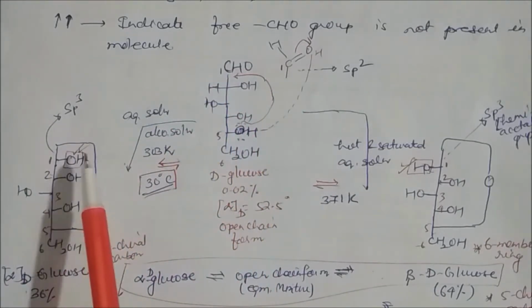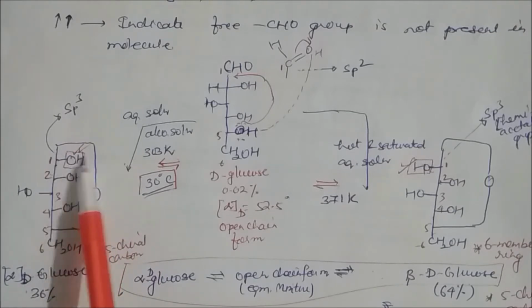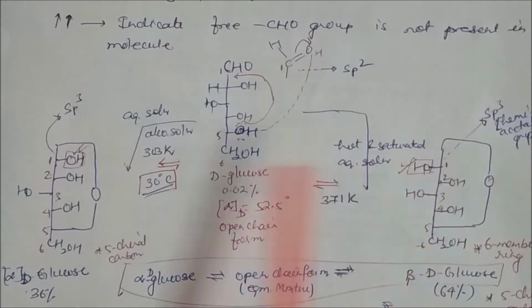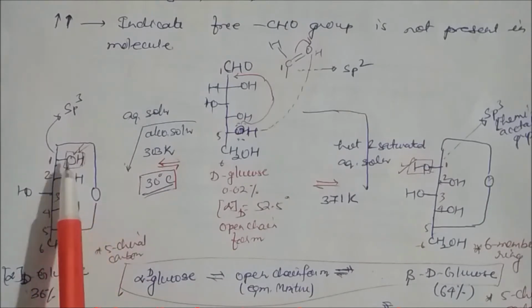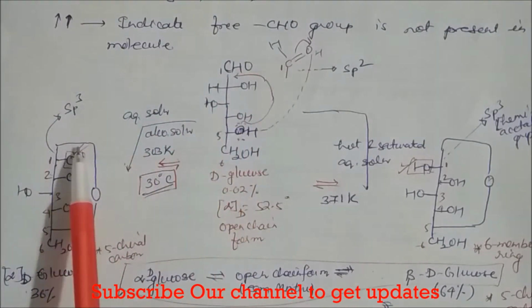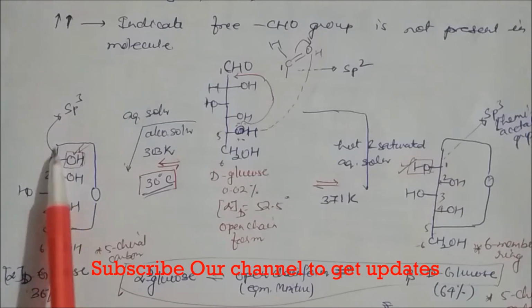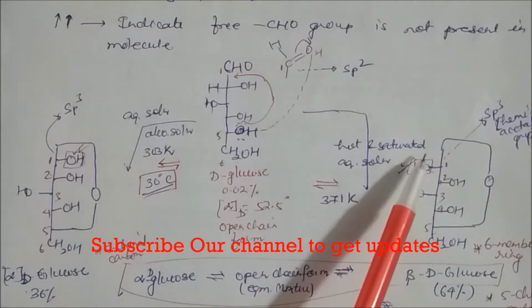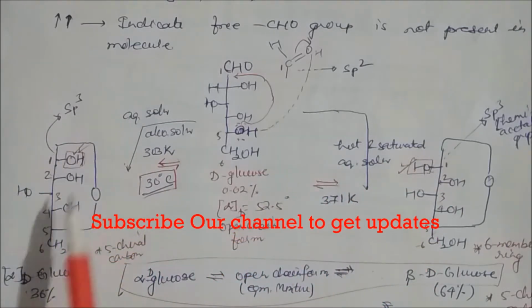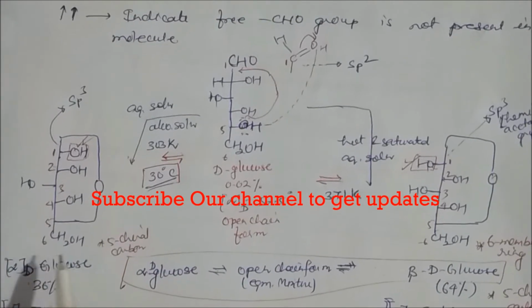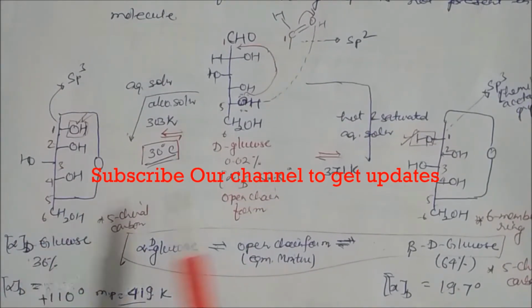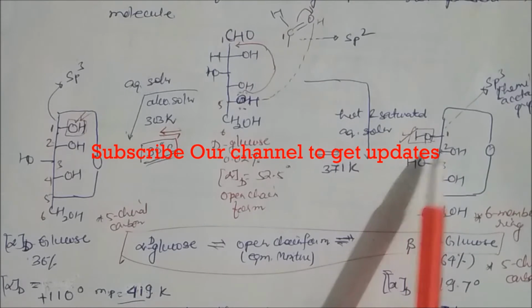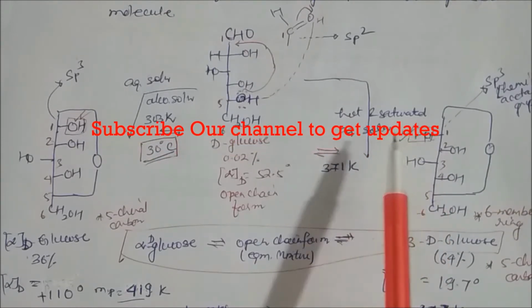You can see the hydrogen is shifted to here. There are two possibilities of hydrogen shifting, one on this side and one on this side. You can see both structures are the same, but the position of the OH after combining with this oxygen at carbon 1 has two positions. One is inside the ring, one is outside the ring. If it is inside the ring, it is called alpha-D-glucose. D means dextrorotatory glucose. The other is beta-D-glucose, because this is outside the ring.